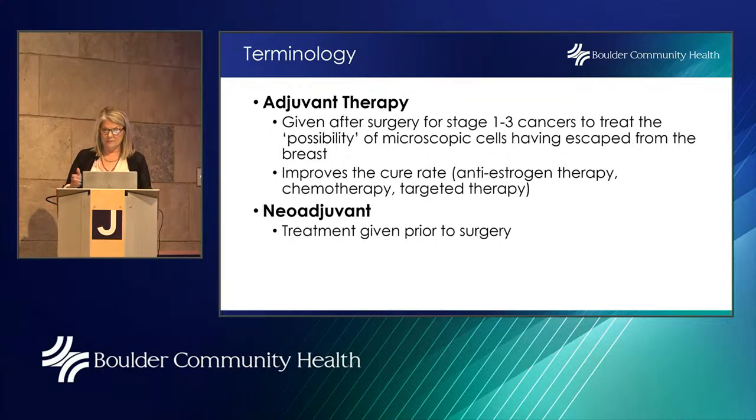There's been more of a practice in some situations of doing what we call neoadjuvant therapy, and we'll be talking about this more. But this is treatment that's actually given before surgery, and it's most commonly right now chemotherapy, and we use it in specific situations. It gives us an important indication: it helps us understand how sensitive or resistant the cancer is to the neoadjuvant therapy, because we have the opportunity to see how much cancer may remain after the treatment when the woman goes to surgery.